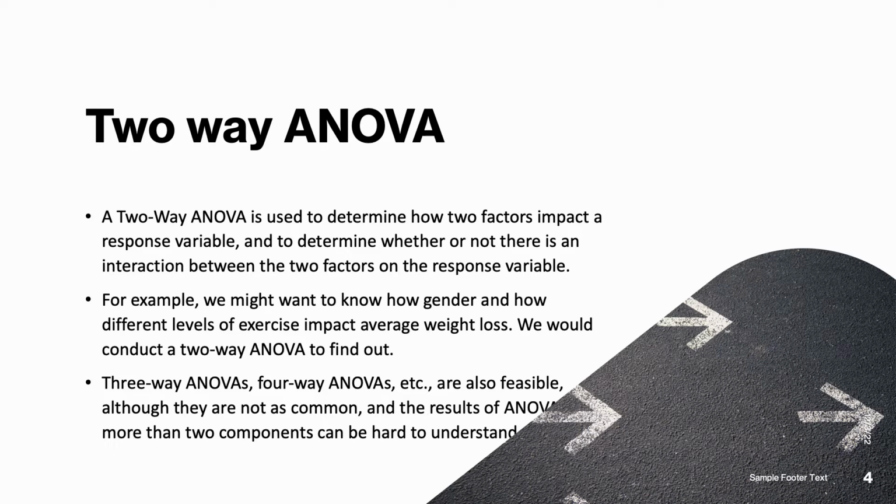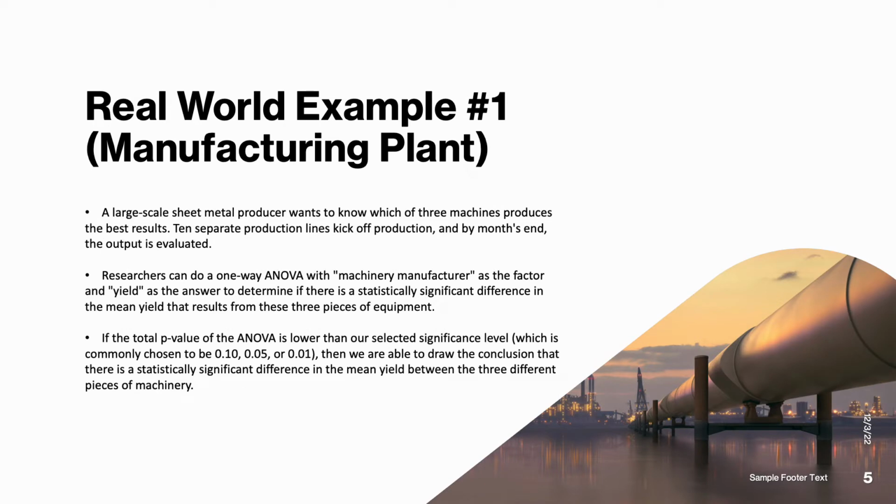There is also the possibility of conducting a 3-way Anova, a 4-way Anova, or even more than that. However, these types of Anovas are not used as frequently, and the findings of Anovas with more than 2 components might be difficult to comprehend. Here is a real-world example of where an Anova can be used.